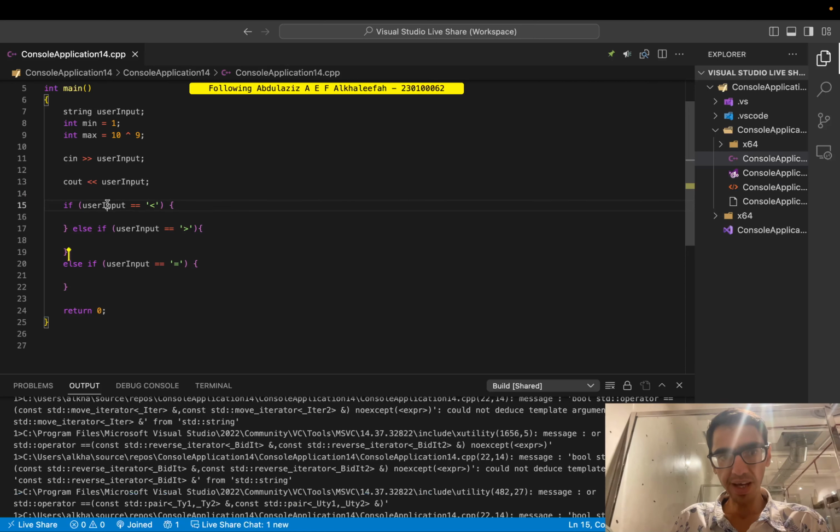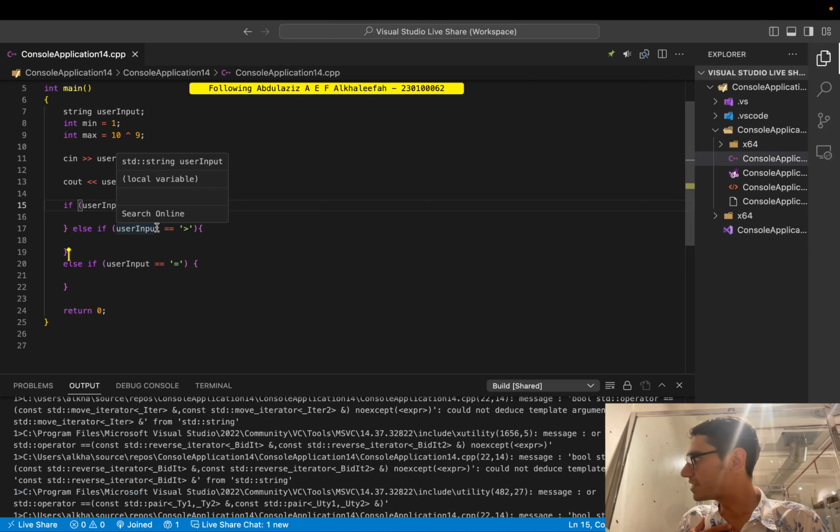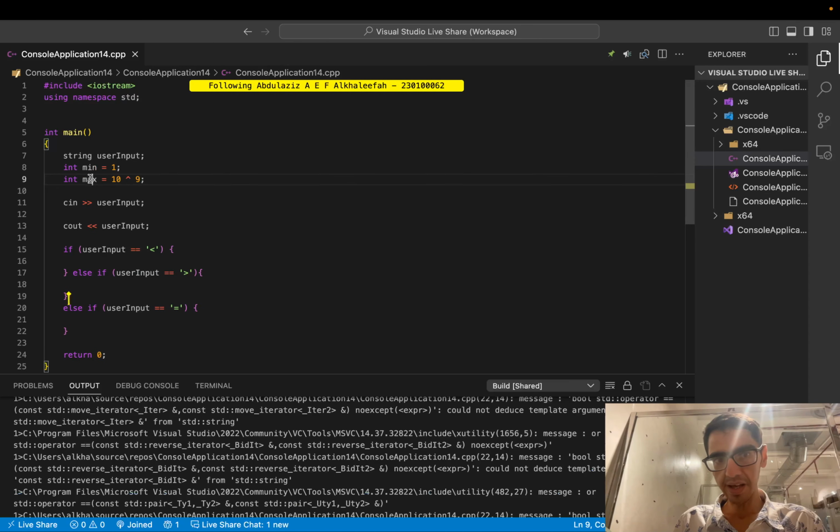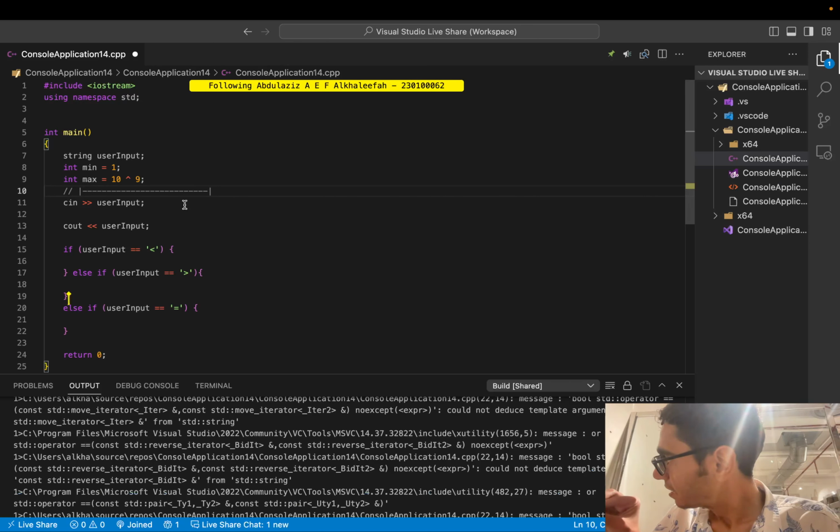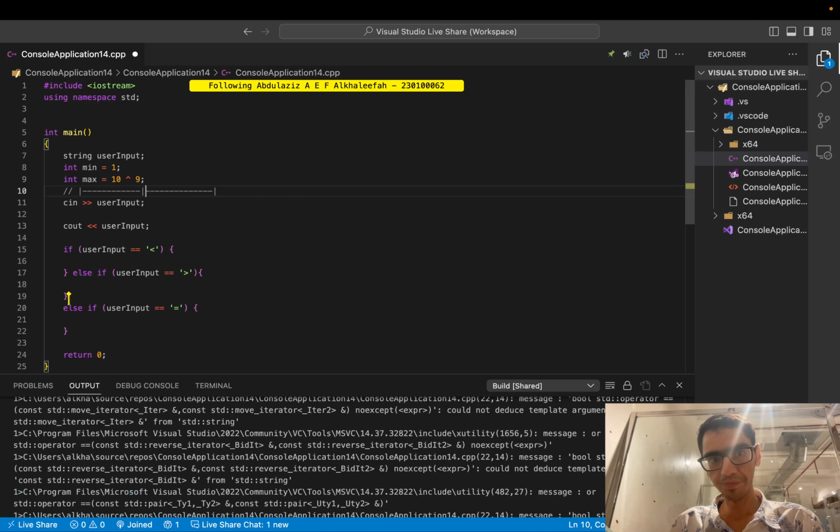If I tell you that the user input is less than, meaning that I'm guessing that the number is lower. Right? First, if I draw it here, I like to draw. Let's assume that this is the number range. This is the start and this is the end. The best way to get the number is to take a number exactly between, but not randomly. Actually, the best way to guess is to take a number in the middle first. This way you have a 50-50 chance to the right or to the left.